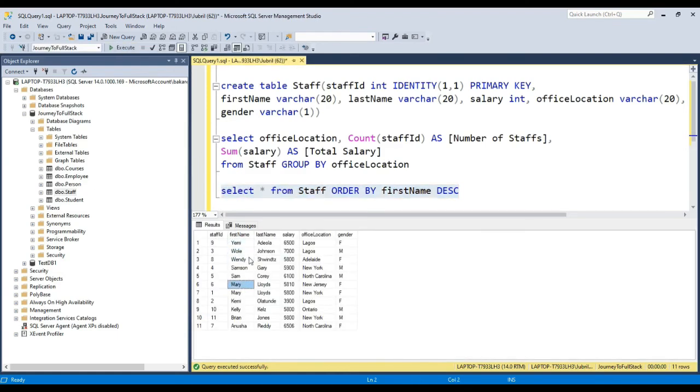So I can decide to order by any of the columns here. I can decide to do it by last name. So it will go to the last name and order those, right? So I'm ordering by last name. Use the last name to actually order it. So that is actually how the order by works. And I hope that actually makes sense.